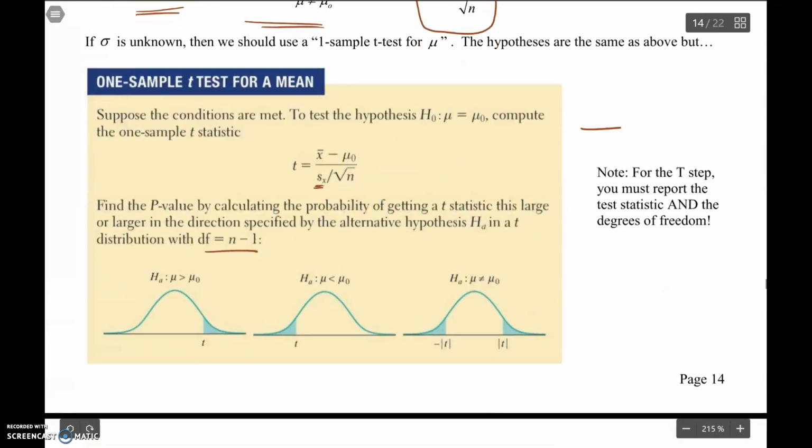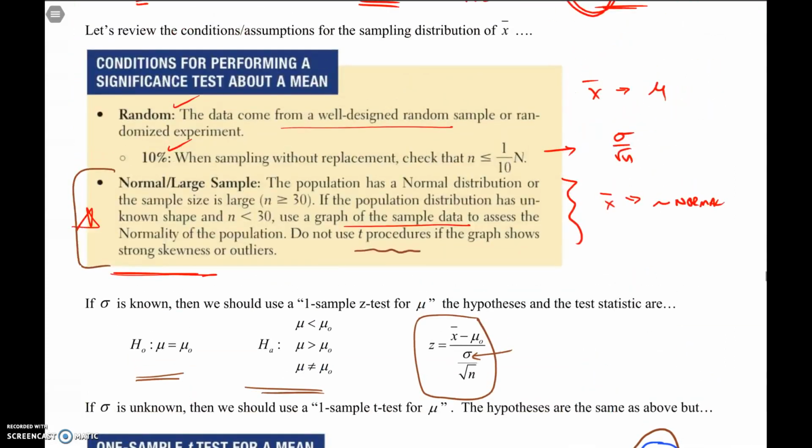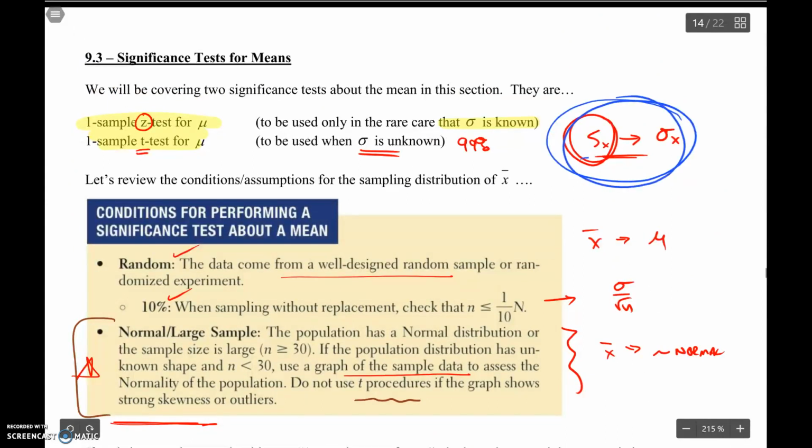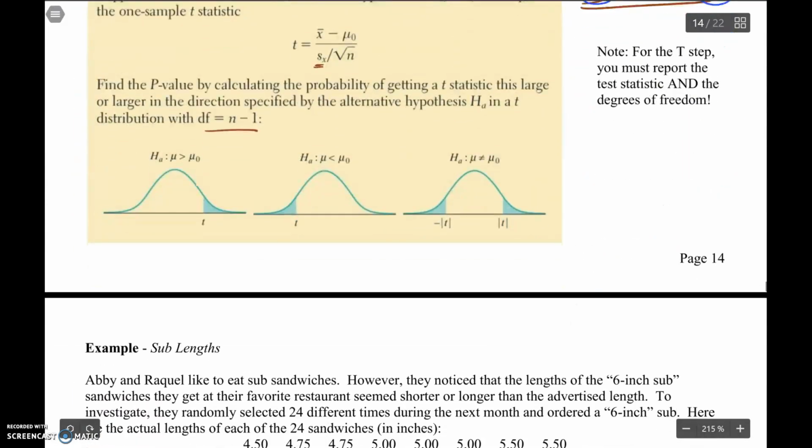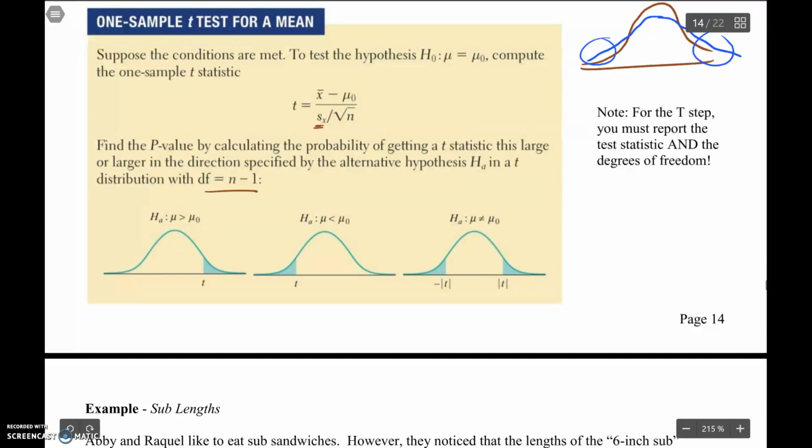Okay, remember those normal curves look like this, and the T curves just have some extra area on these tails here to account for that variability in our estimate not being very good, right? One-tailed test, greater than, you find the area above the test statistic. Less than, you find the area below your test statistic. And again, with a two-tailed test, you see where your test statistic is. If it's down here, then you find the area below it and you double it. If it's up here, then you find the area above it and you double it.